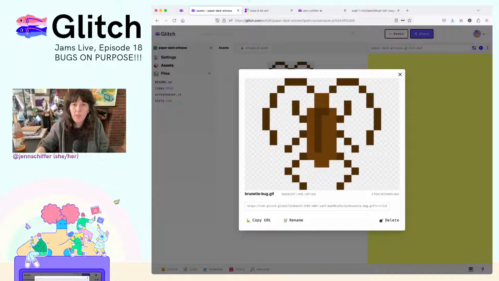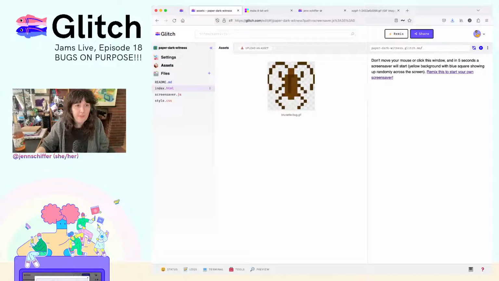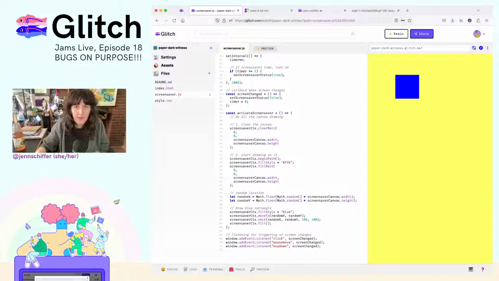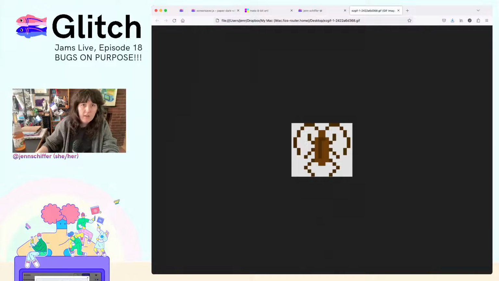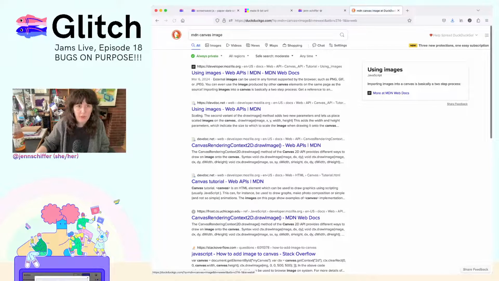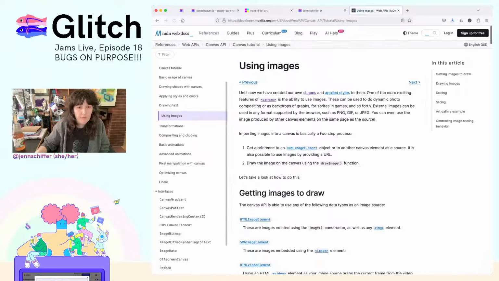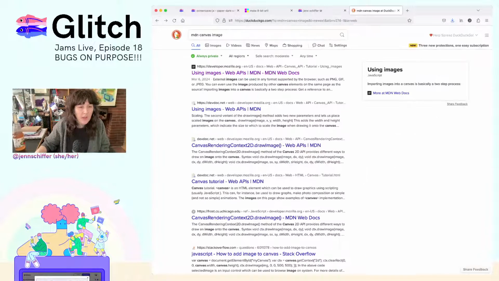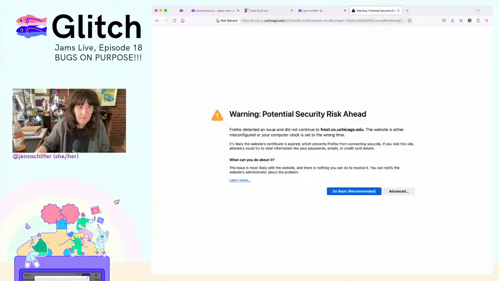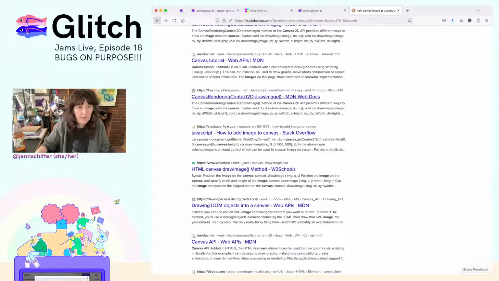Now, one thing I've never done, I've added images to a canvas before. And that's like MDN canvas image. You basically create an image object, you set the source, and then you draw the image onto it. But I don't know if animated GIFs work with that. That's not MDN.